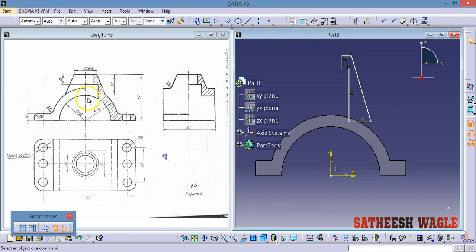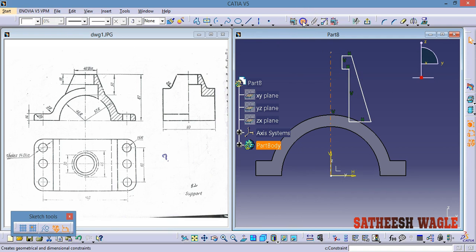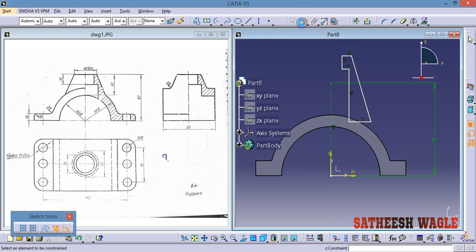Before that we need to define an axis from here to here. Should be 87 mm height. Okay, next is this one. So this is how much you can see here.